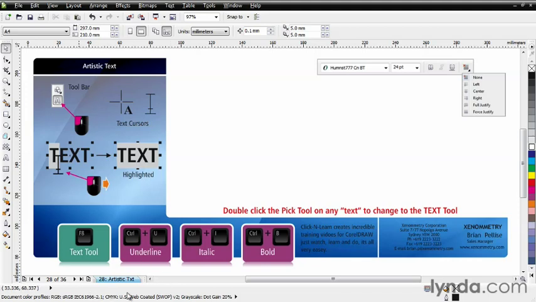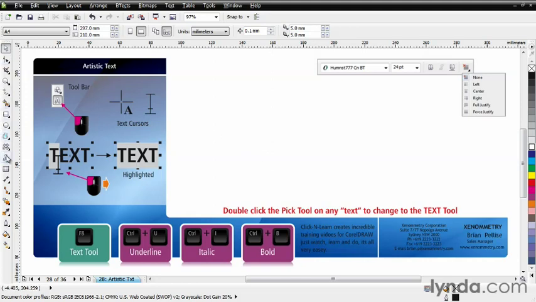We're now on page 28 of your working file, Artistic Text. You will hear me refer to two different types of text throughout the training. One is artistic text and the other is paragraph text. The best way to define the difference is that paragraph text is text inside of a container. We call it paragraph text because that container allows us to resize it, like text in a magazine, that sort of thing. We will talk more about that, but for right now, we're looking at artistic text.